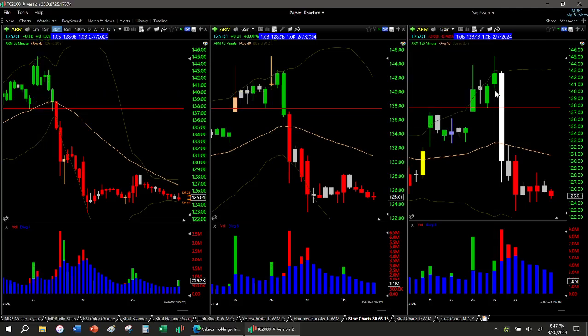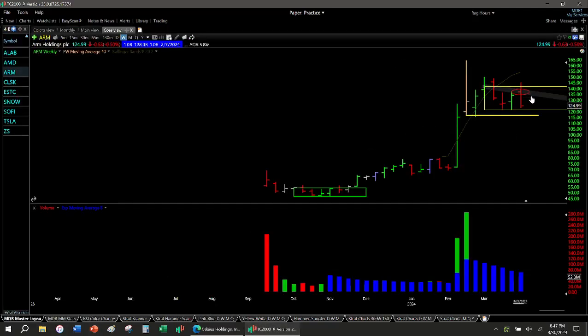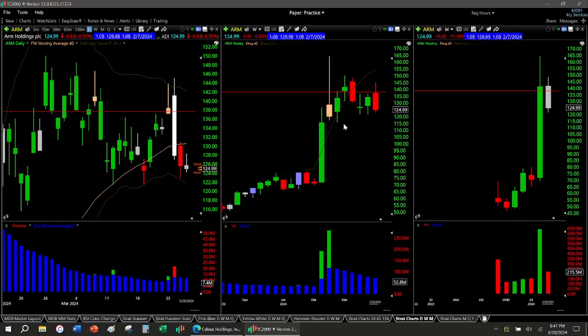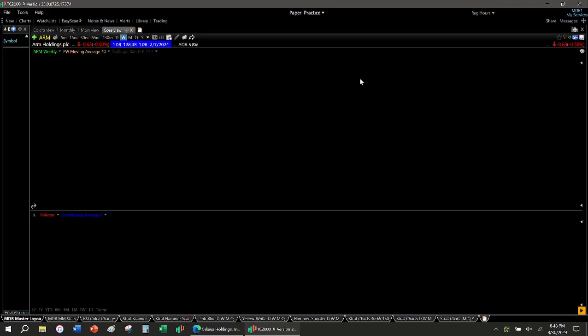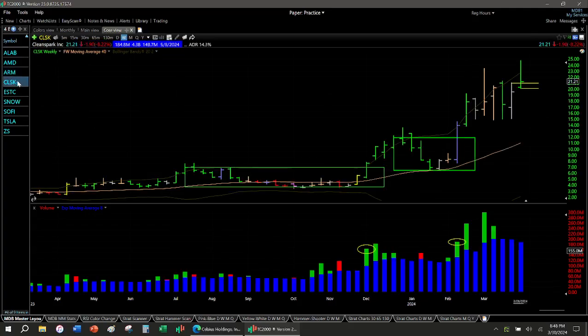Another shooter bar here. It's just another one where you see this happening on the intraday, and next thing you know, it turns into a great trade on the daily, maybe the weekly. Who knows, maybe on the monthly. I've got a different view for daily, weekly, monthly. You get the idea. When you see stuff happen on multiple time frames, it tends to magnify and increase your probability of winning.